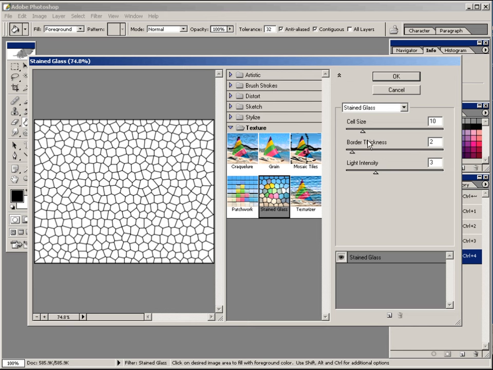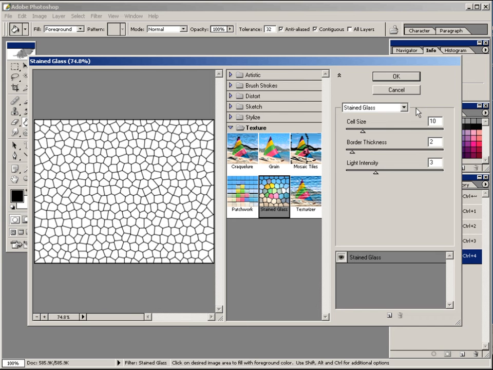Up here where it says cell size, okay, this is a huge thing, this cell size thing, and this border thickness adjustment. If you have large text, you're going to want to increase the cell size. And border thickness, all this is going to do, the more border thickness we have, the more space between the rocks and the text we're going to have. Does that make sense? The more space between the rocks and the text. So if you don't like it, you can come back and redo this.